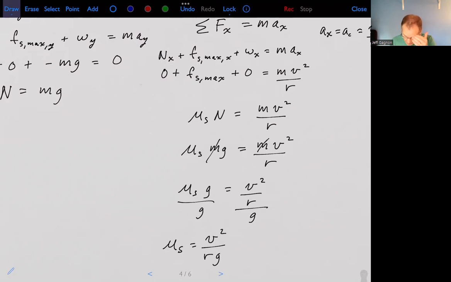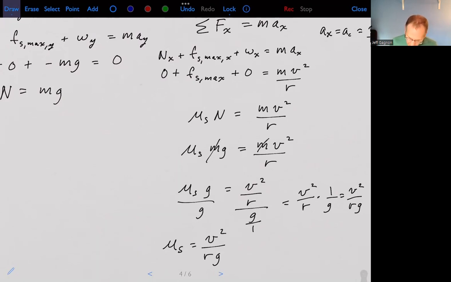That g will just end up in the denominator. By the way, if you want to prove that here, you can think of this as you have a fraction, right? V squared divided by r, and you want to divide that by g, which you can think of as g over 1. And remember how to divide fractions? You take the first fraction, v squared over r, and you multiply by the reciprocal of the second. So that g is just going to end up in the denominator.